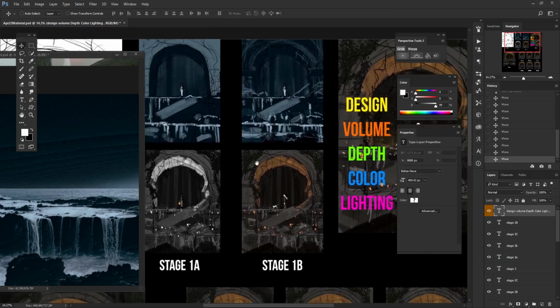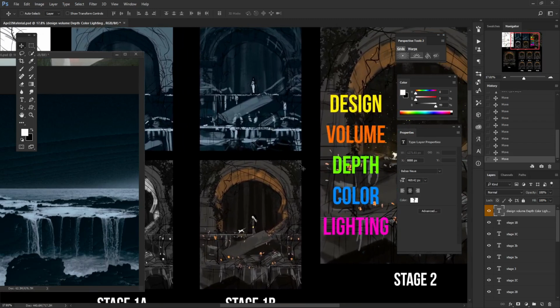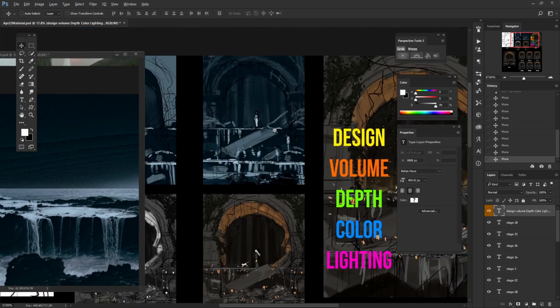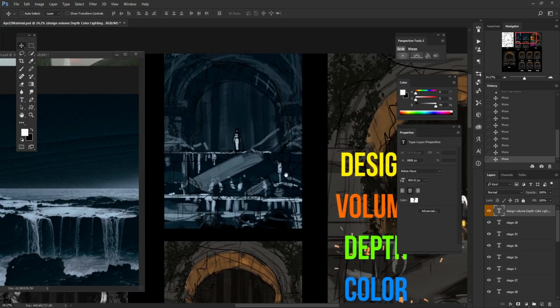So in terms of design, I think when we design something, it's more a case of our intention, I would say, because the rest of them involve a lot of execution. But when we're talking about design, in this particular definition of mine, in this context, it's about our intentions for the piece. So for this top sketch here, in terms of design, I thought it was interesting, but it was a bit hard to understand as it is, right?